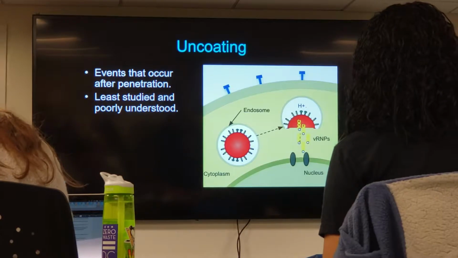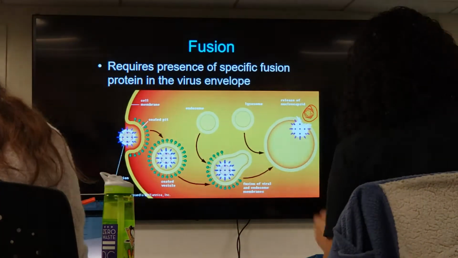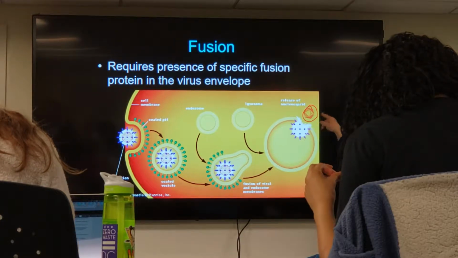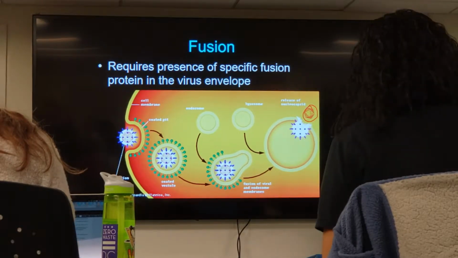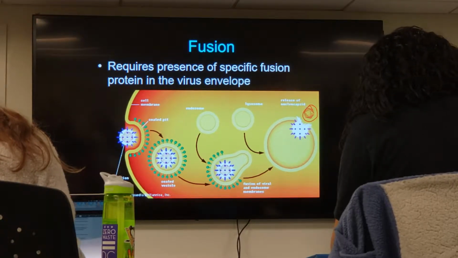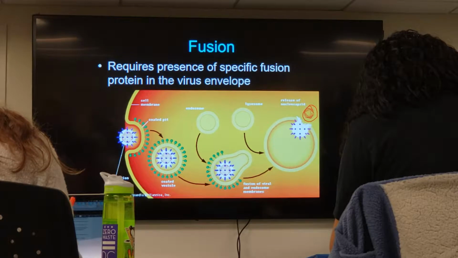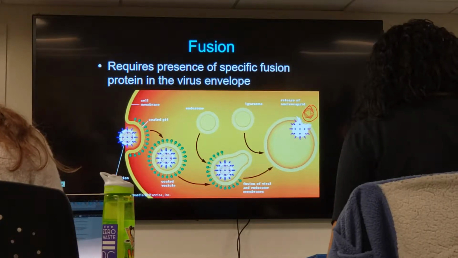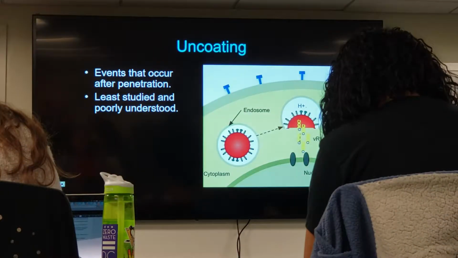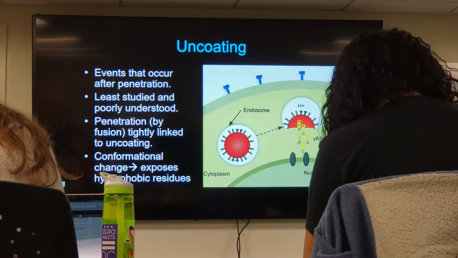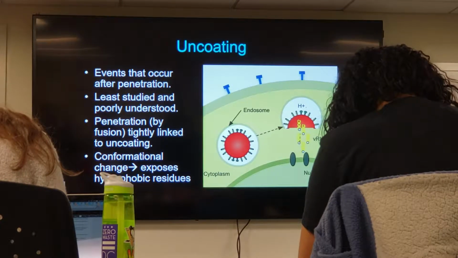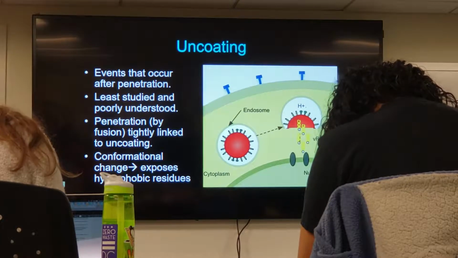I'm going to go back for one second. If we look at this, we have our nucleocapsid now in the cytoplasm, and now we're going to uncoat, which is basically opening up those proteins that make up the capsid and releasing the genome. So uncoating is release of the viral genome into the host cell. It's disruption of those capsid proteins, which allow for the genome to begin being replicated by that cell.